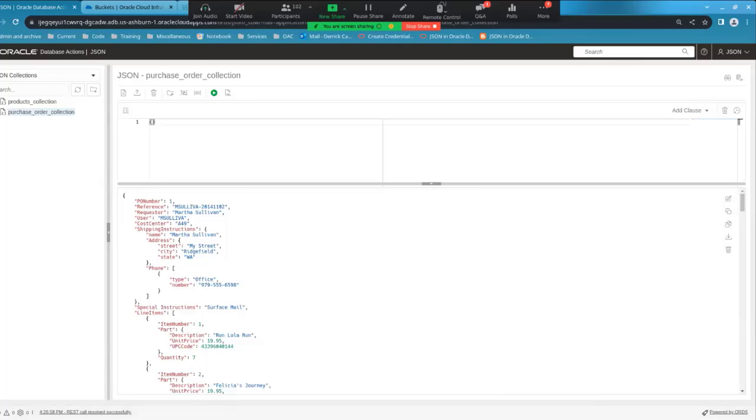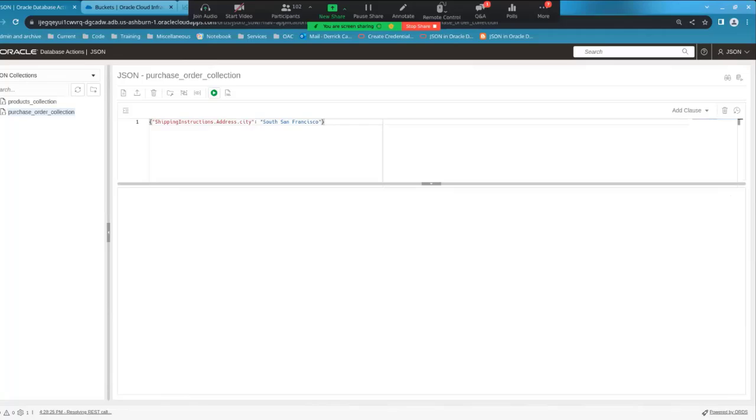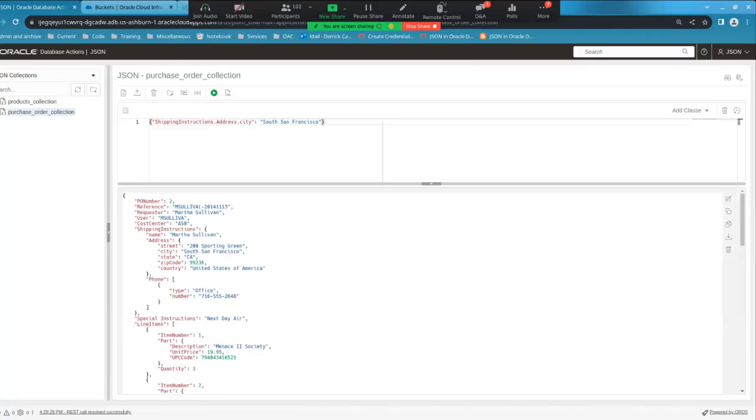Now that I've got that, let's just do a couple of examples of the SODA API. If I look for PO number 10, very simple to specify that. Let's look at another one. And I'll be doing some of this on the SQL side. I want shipping instructions, and you have to specify the path. That's important. You have to specify the path. But we'll show you on the SQL side how to crawl through the whole document and find strings in the document. In this case, find a city, San Francisco, nested in an array lower down.